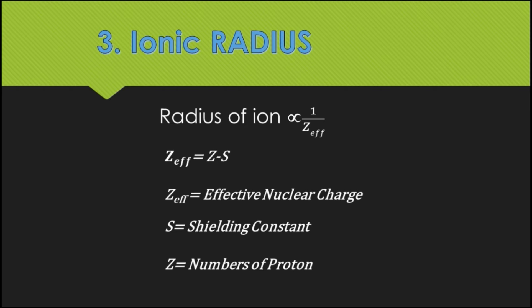S means shielding constant. The shielding effect, sometimes referred to as atom shielding or electron shielding, describes the attraction between electrons and the nucleus in any atom. The actual definition of the shielding effect is a reduction in the effective nuclear charge on the electron cloud due to the attraction force on electrons in the atom.